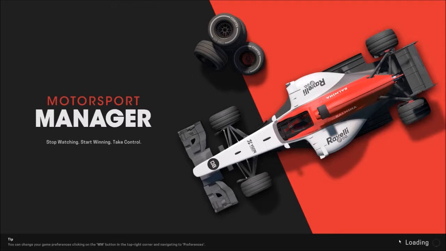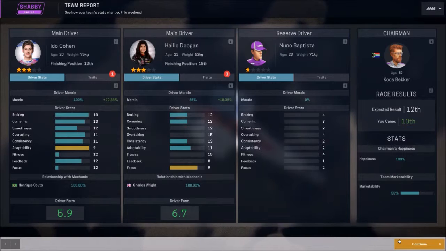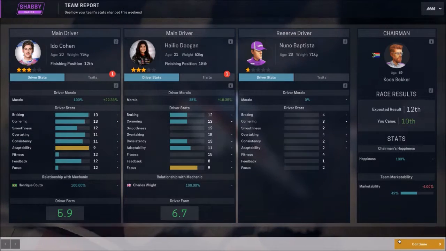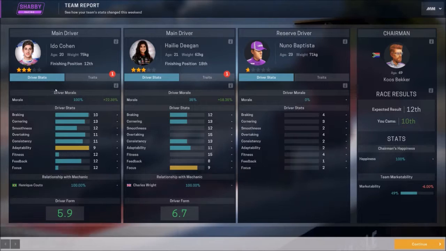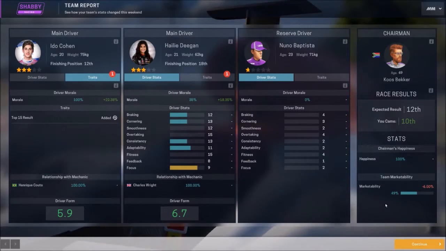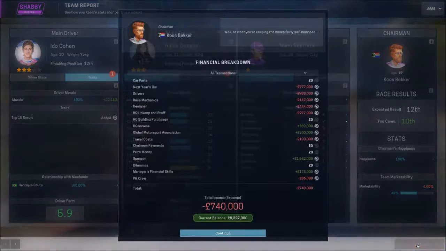Alright. Let us see the damage then. So morale of both drivers went up nicely. We did well. We came 10th team-wise out of 12. Marketability's gone down a little bit. We're still pretty marketable. Traits, top 15 results. Marketability down by 5. That's not great, is it? You get better marketability than that, wouldn't you, really?